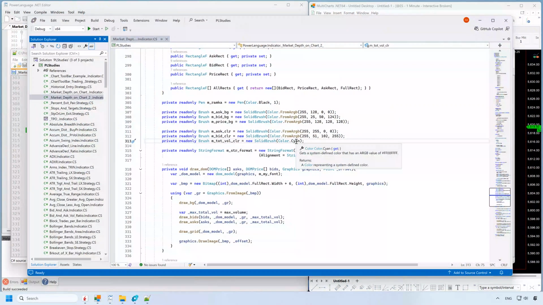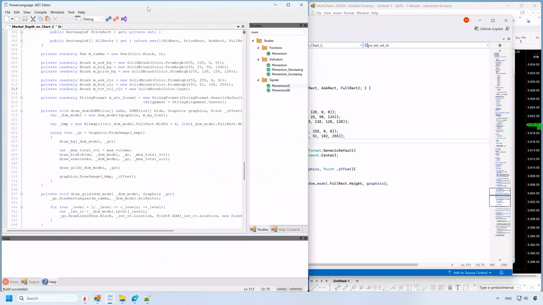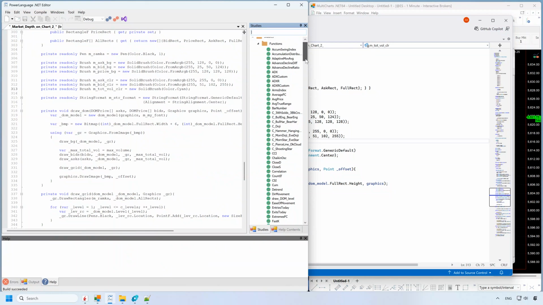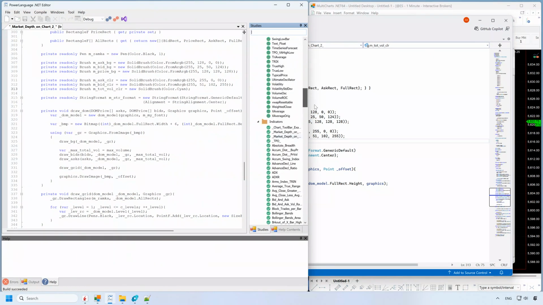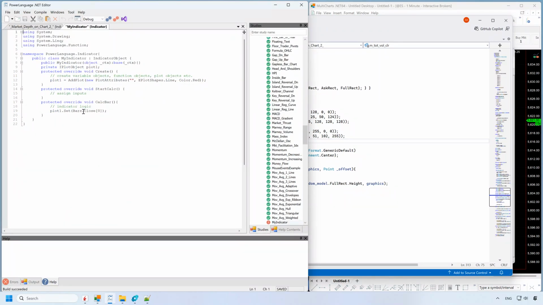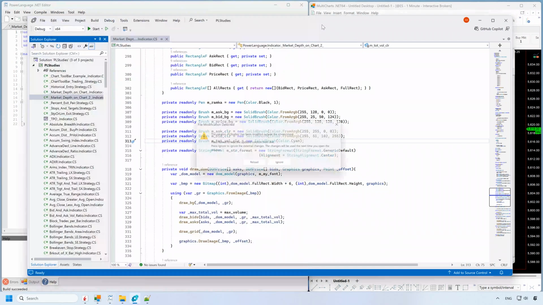And as you can see, Visual Studio also picked up the changes and reloaded the project. The key part here is that the CS project file tracks all studies we add to MultiCharts. If we create a new indicator or a strategy, the CS proj file is automatically changed, and VS sees the new indicator. Once we reload the project, you can now edit the new indicator right away.